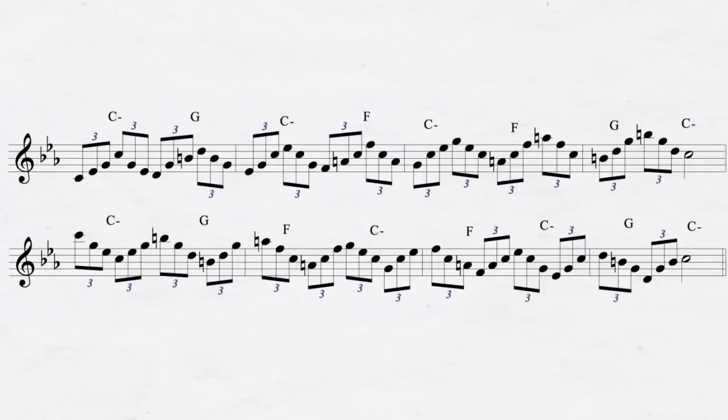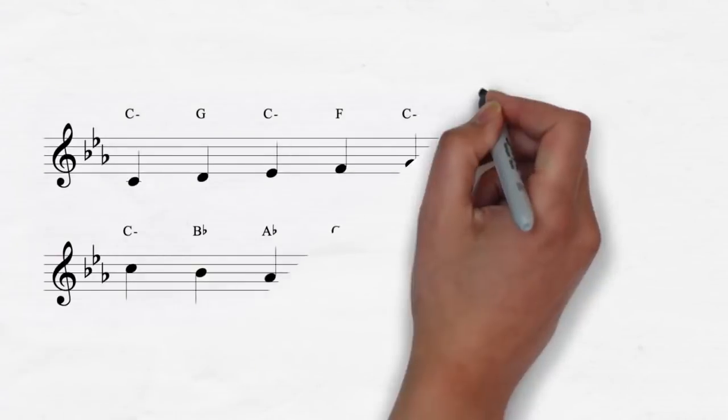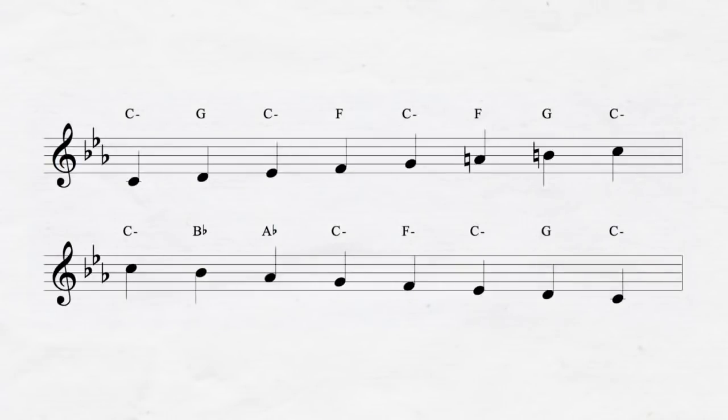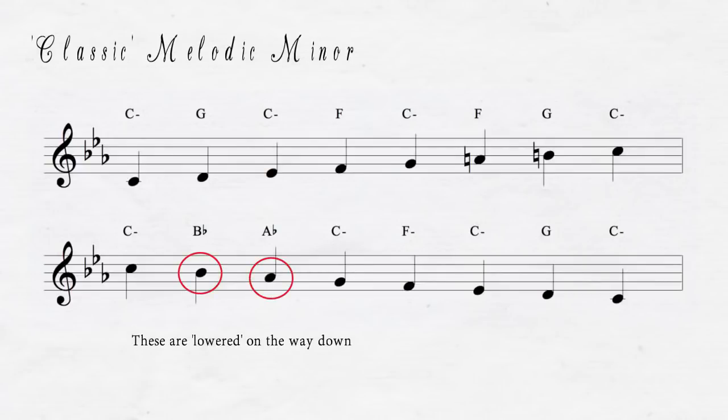The next one is the zigzag in triplets on the melodic minor. By the way, I'm playing the jazz melodic right now, which is same up and down. Later there are examples of the classic melodic scale that are different ascending and descending. I just wanted to point that out now before the critics come.